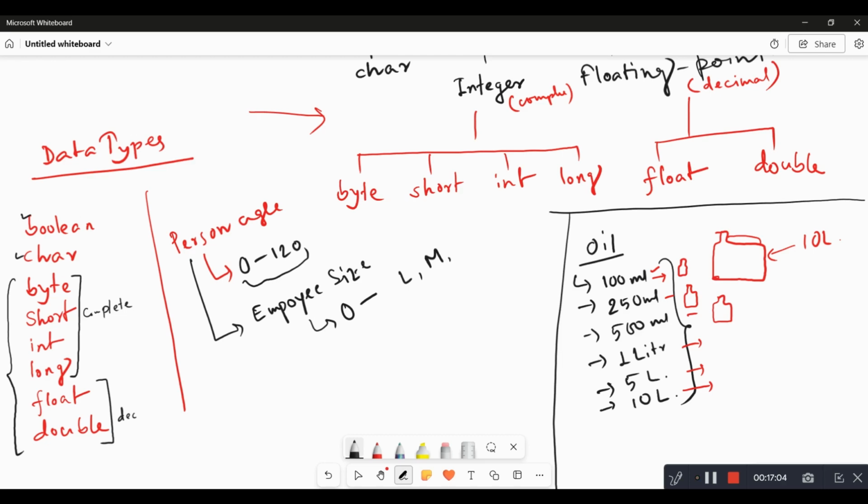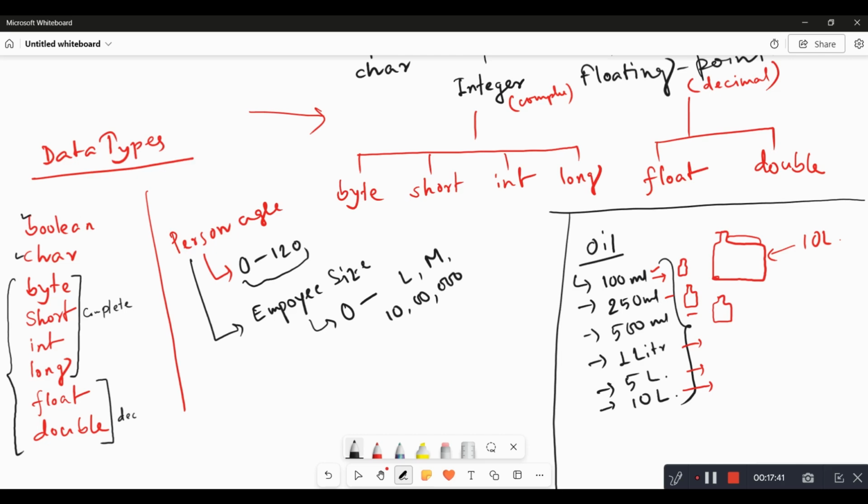It can go to lakhs, it can go to millions. So it can be in thousands, it can be lakhs, or it can be in millions. So according to the size, you can now understand that for storing the age or for storing the employee size, different sizes of data can arise. So let's say one company's size is 10 lakh, right?